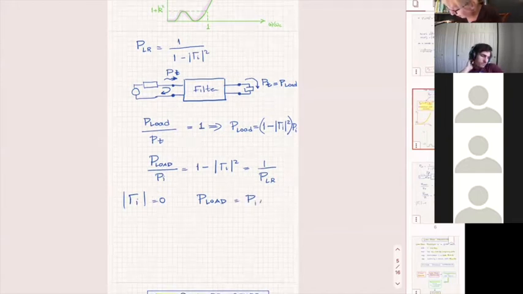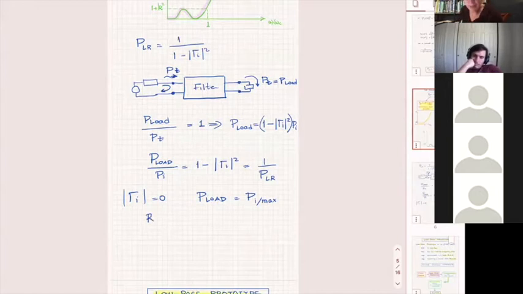Your P incident, and in fact maximum, is received at that point, because that's what you get from your source. And if you don't have reflections, if the magnitude of gamma sub I is 0, then practically the maximum from the source goes to the load. That's the ideal situation. Never happens like that, obviously. So would this only happen when the load impedance is the same as the source impedance? Yes, and it will only happen when practically both are real.